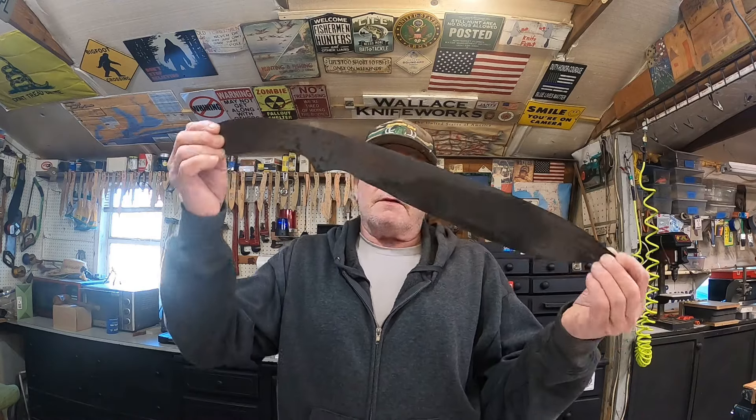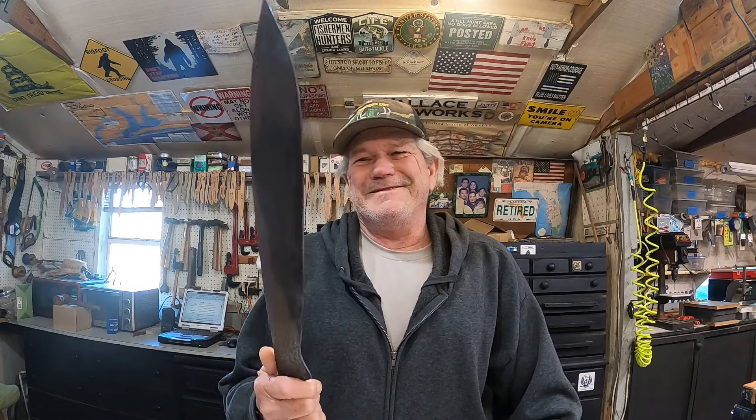Yesterday I cut and roughed out the machete — the Knife of Eli — though I think we're going to call this the Knife of Josh. It's roughed out, put it in the forge, put it in the straightening jig which took about 30 minutes to get it straight. Clamped it down, and when it's that hot it has to sit and cool all the way down to cold — no heat whatsoever — before you unclamp it, so I just left it overnight. It came out really well, just one little wiggle right here that'll come out in the heat treating.